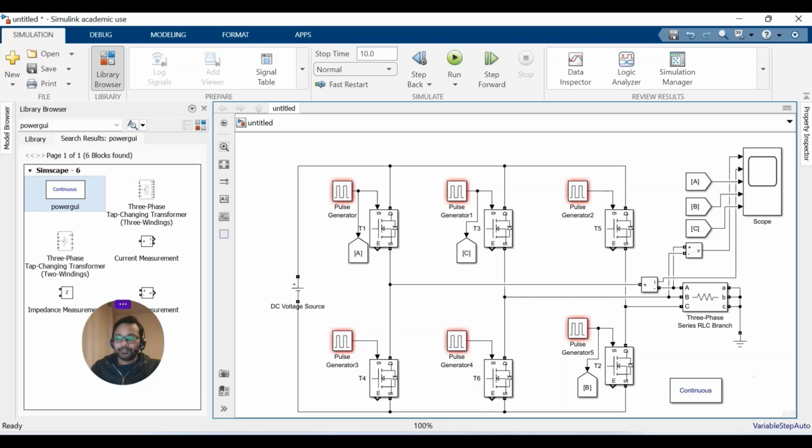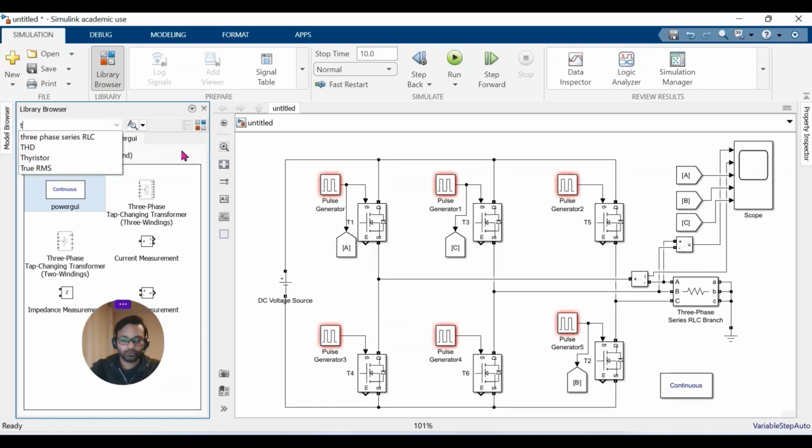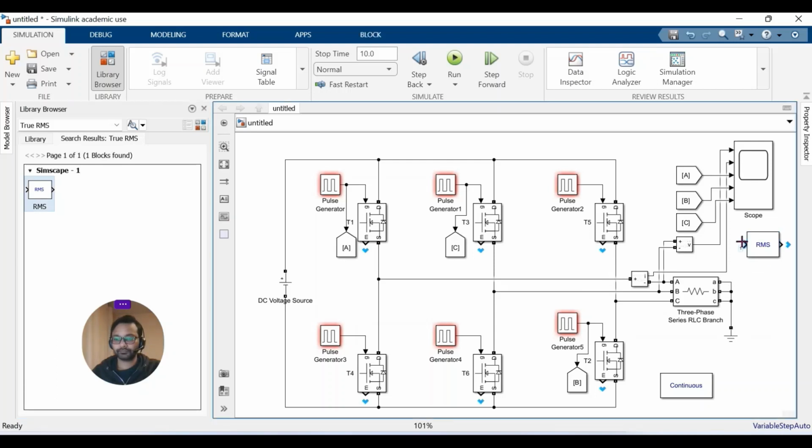Next, we need to do some more measurement. So first we'll need to measure the RMS values. The RMS voltage, so let's search for true RMS and connect it to the voltage.